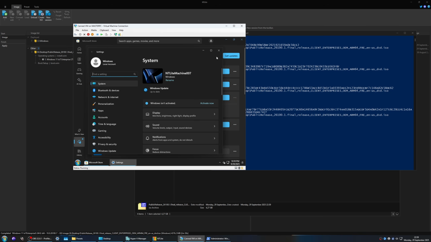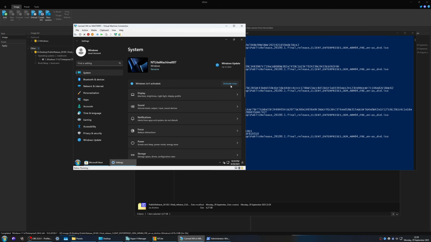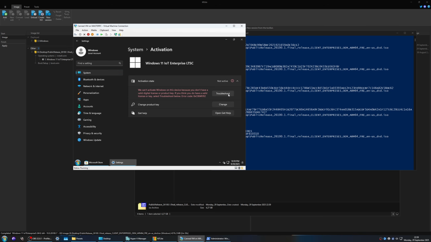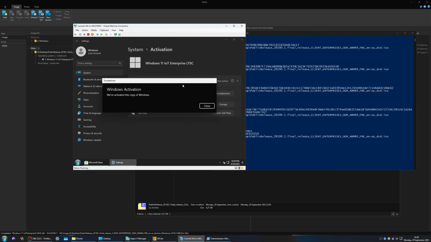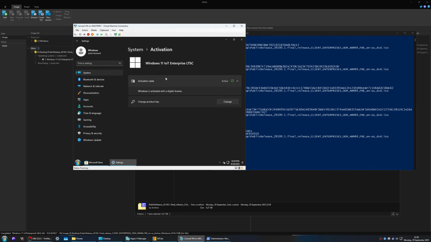And the very last thing that we want to do, troubleshoot. It should activate it because I already activated before, but you obviously need a key. But if you formatted your computer which was activated and click on troubleshoot, Windows, just like it should work, will reactivate just fine by clicking troubleshoot.